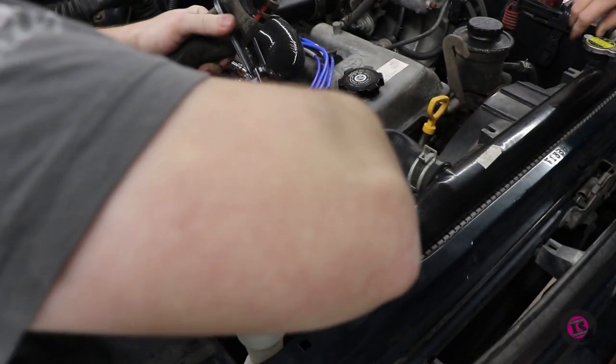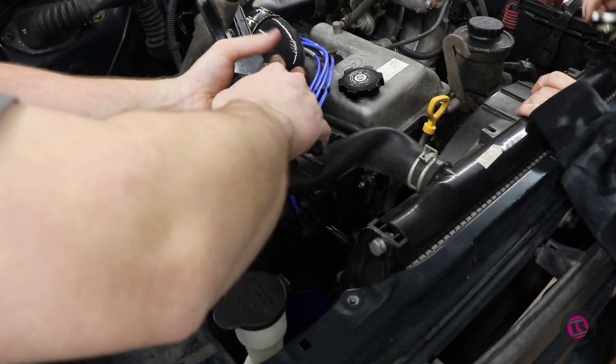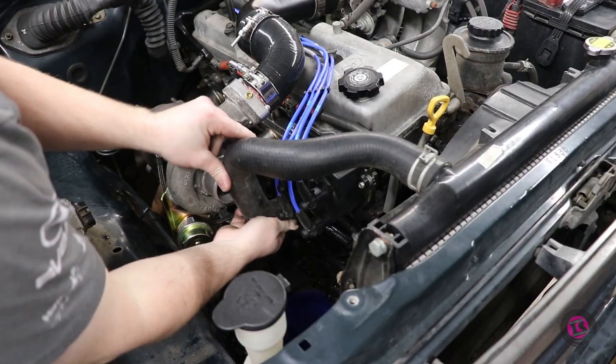In order to gain some clearance at the front of our turbo to build our intake, this upper radiator hose needed some trimming to get it out of the way.